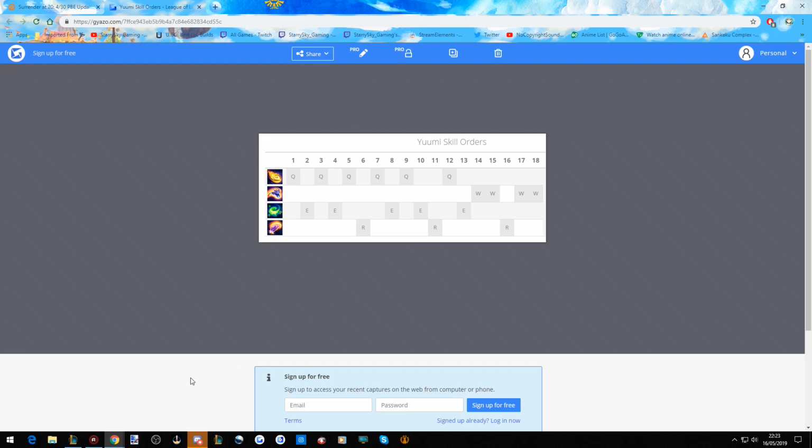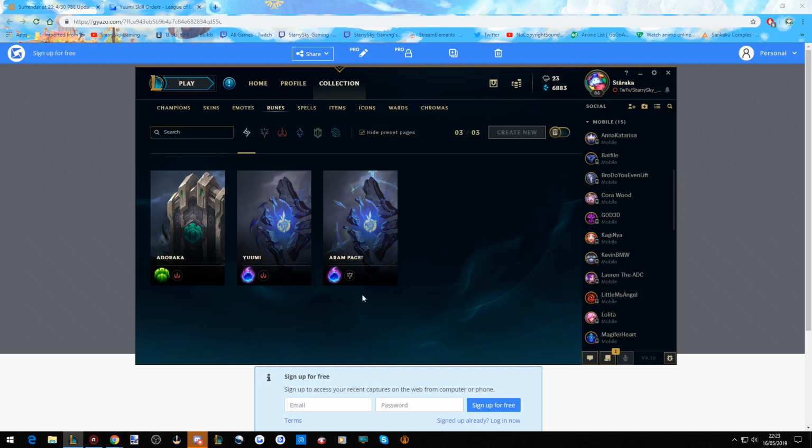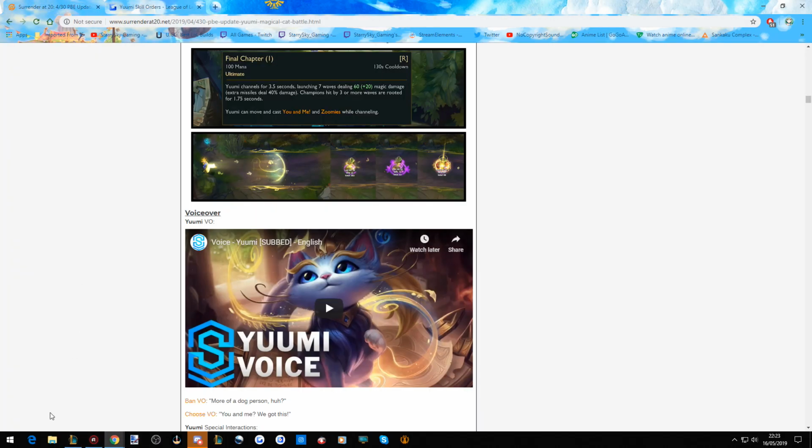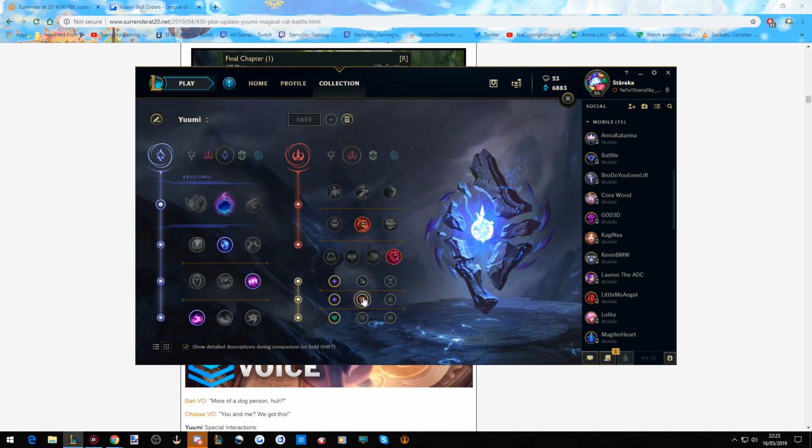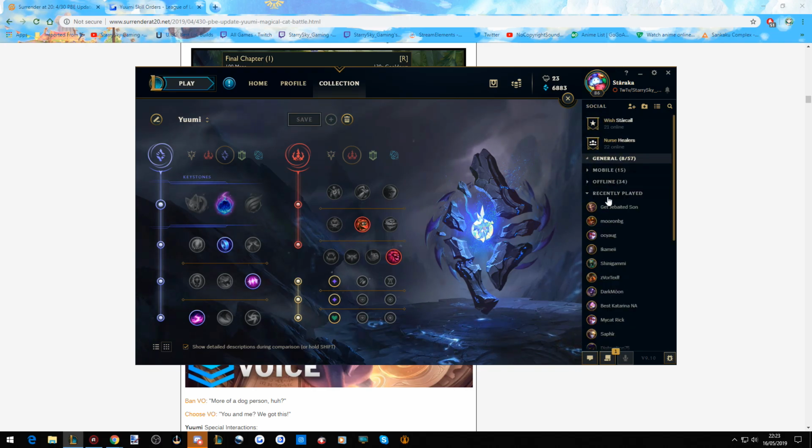Anyway, let's go over to my rune setup for this champion. Okay, we'll go for that, and then that. So this is the rune build that I'm currently using with Yuumi, and that I do actually recommend.